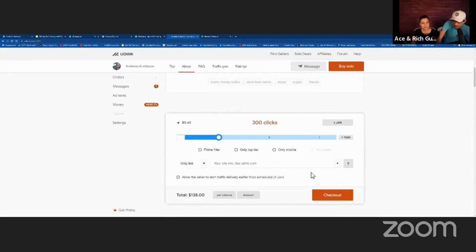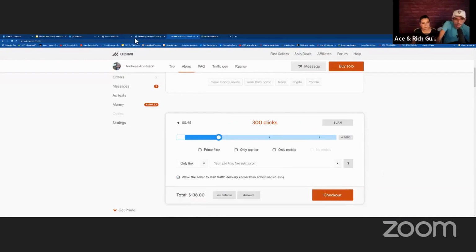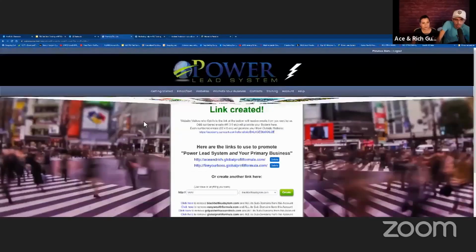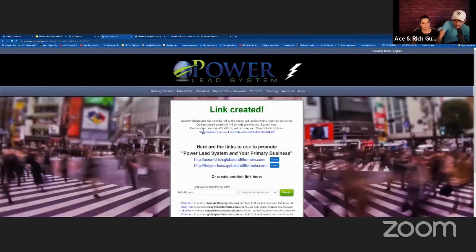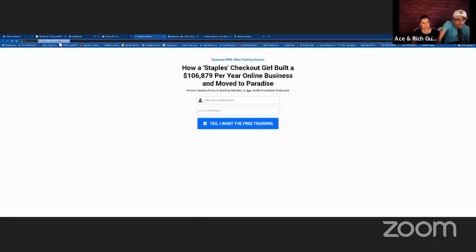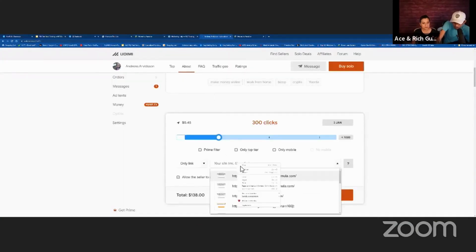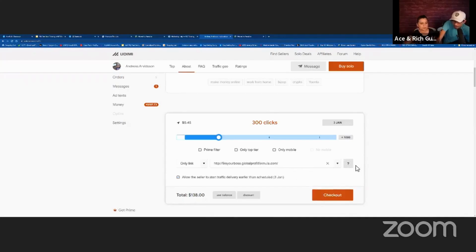Okay. And you're going to see a blank box right here. So what I'm going to do is go back to where we were. Remember the getting started area here? You remember this Fire Your Boss funnel right here that we created? I am going to grab that. I'm going to copy it. And then we are going to go back to where we were, and I am going to put that link right here. Look at that. Boom. Right?